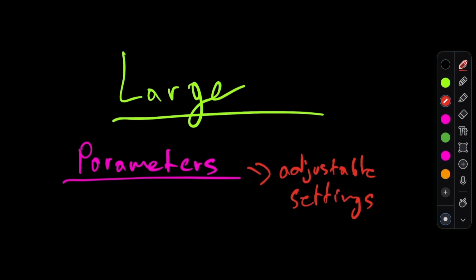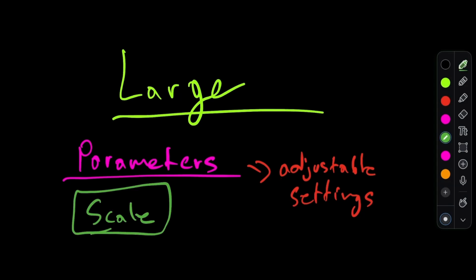So modern LLMs have billions, sometimes hundreds of billions of these parameters. To give you an idea, GPT-3, which is fairly outdated by now, had 175 billion. And again, it's hard to wrap our heads around this level of scale, but the scale is the important thing. The more data that it trains on, and the more accurately these parameters are fine-tuned, it begins to exhibit these capabilities that we see: translation, summarization, coding, math problem solving, stuff that wasn't even explicitly programmed into the model. It's just from pattern recognition and adjusting these parameters.